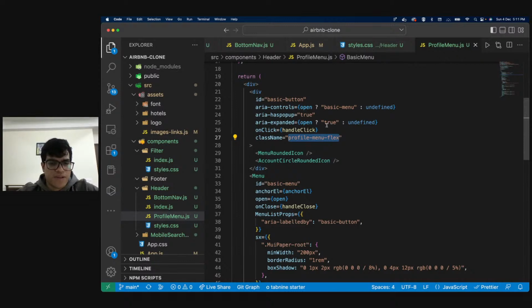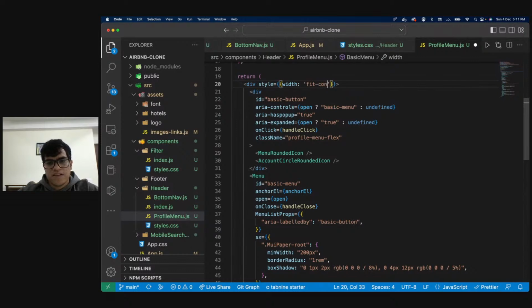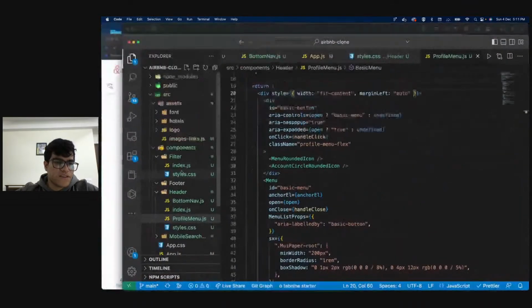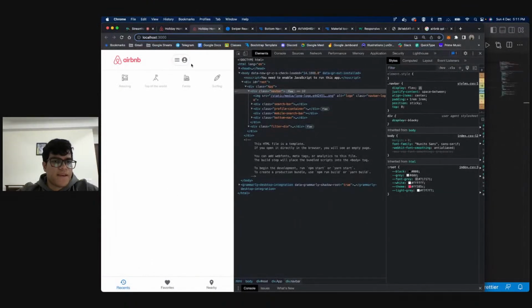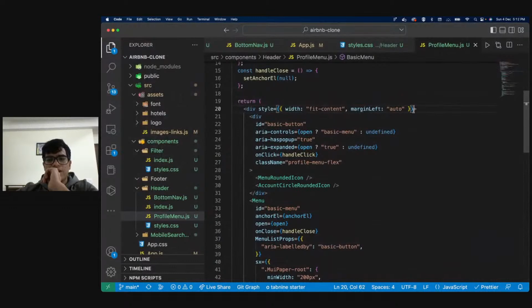And okay, so let me just set style width as fit content and margin left auto. Let's see if that works for us. Right, and make it block. Making it block is not going to really affect us in any way, right?